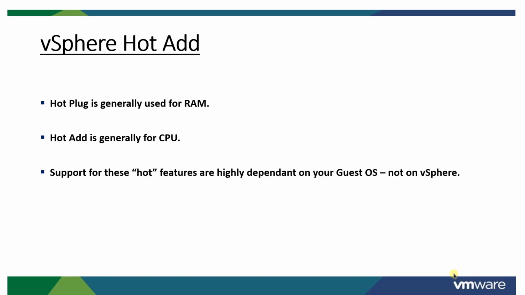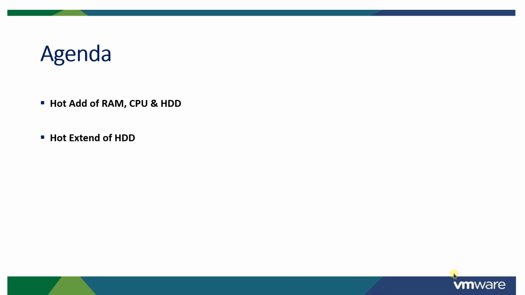So guys, that's all in this session. Just to add a note that we have only completed the first part in this session, that is hot add for RAM and CPU. We haven't covered the hard disk drive. Hot add for the hard disk drive we are going to continue in our next session. In the next session we will be performing the hot extend of the hard disk drive.